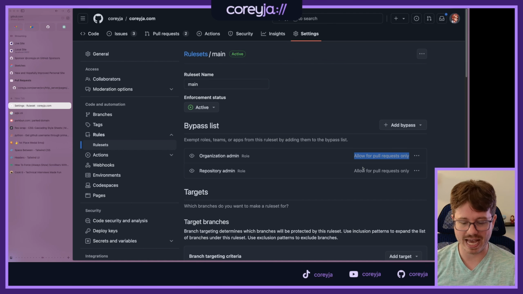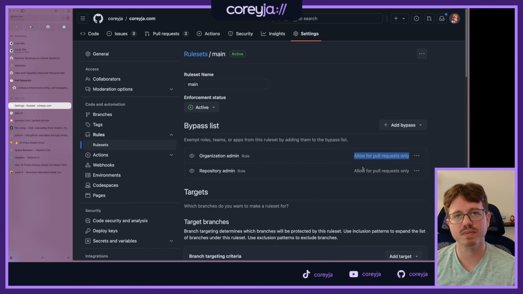I wanted to have the admin permissions to force merge a PR early, like if it was a rush and we needed to not wait for tests to run on the branch or something like that. I felt like I needed to have that for emergency situations. But with the branch protection rules, having it set to allow me to bypass it in PRs also meant I could just push from the CLI, which I really didn't like. And rule sets fix that.